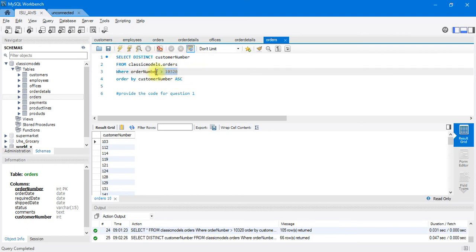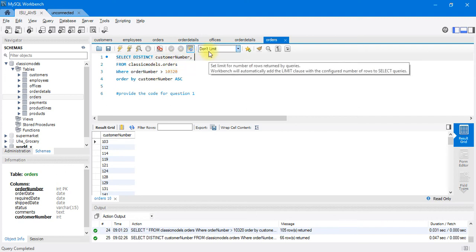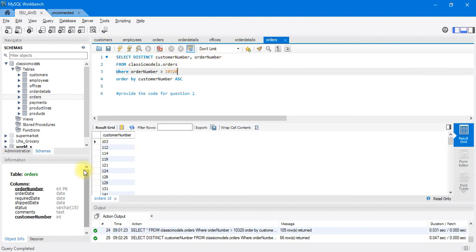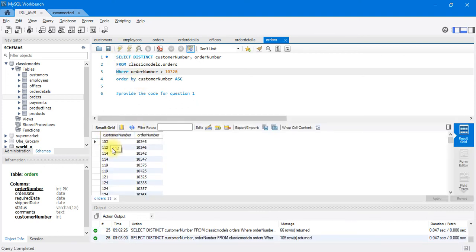It's still doing the logic that we're providing here. And to prove that, I'll show you the order number to demonstrate. So 103, 112, 114, we should see that same pattern. 103, 112, 114.